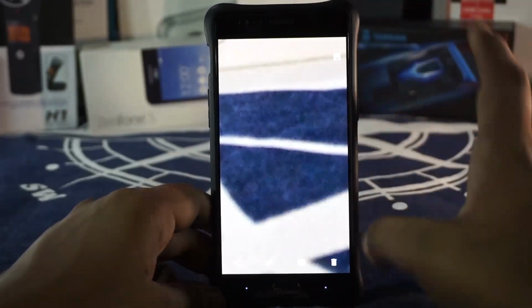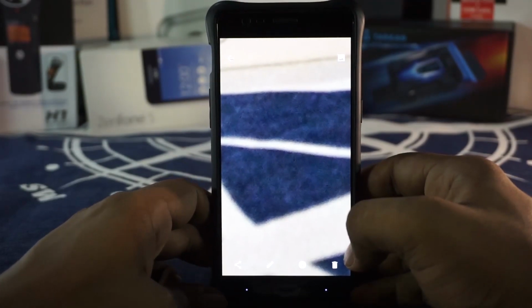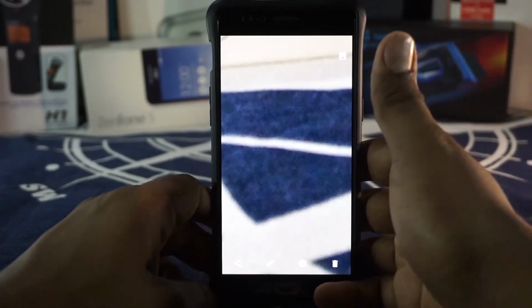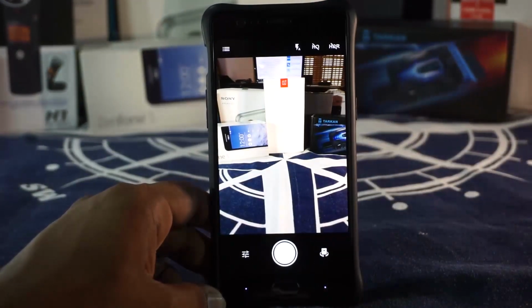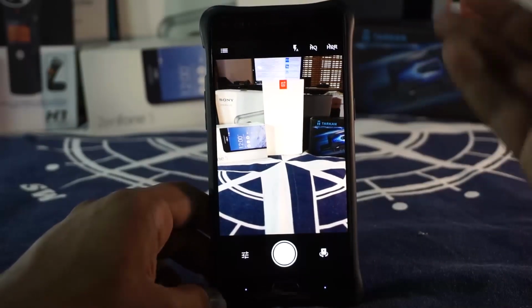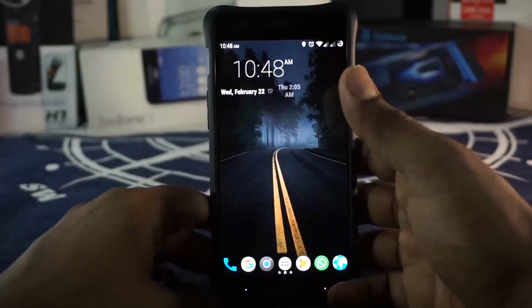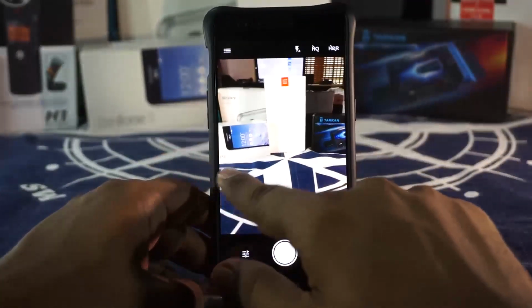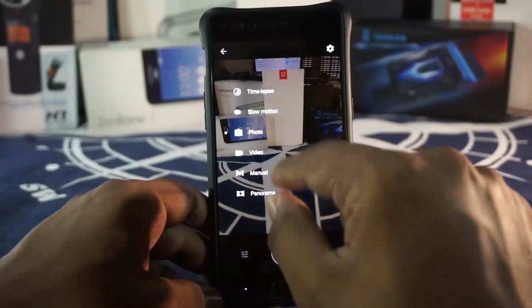You can see the quality of the camera is not the best, but it is very much comparable to the Oxygen OS ROM. So I really do like that. That is certainly an improvement over it. Black Mix ROM is still the better ROM when it comes to just the camera quality, and I really do appreciate that. Apart from that, as I've shown you guys, it does include the Oxygen OS camera from the latest Nougat releases. So it does have that.